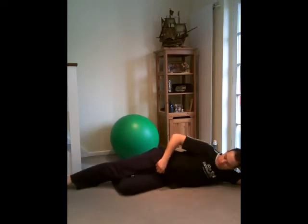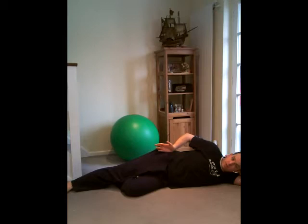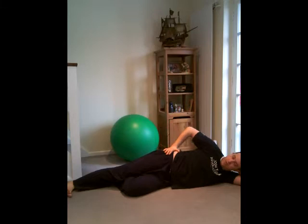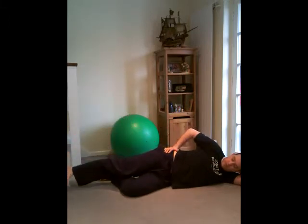Okay. So, lie on the side, lower leg bent. I've got to keep my hip pointing to the ceiling. People's hips will tend to drop back, and that again means they're using the wrong muscles. So make sure this hip stays up towards the ceiling. You can put your hand on your hip if you like. And we're just raising the leg up, lowering it slowly.